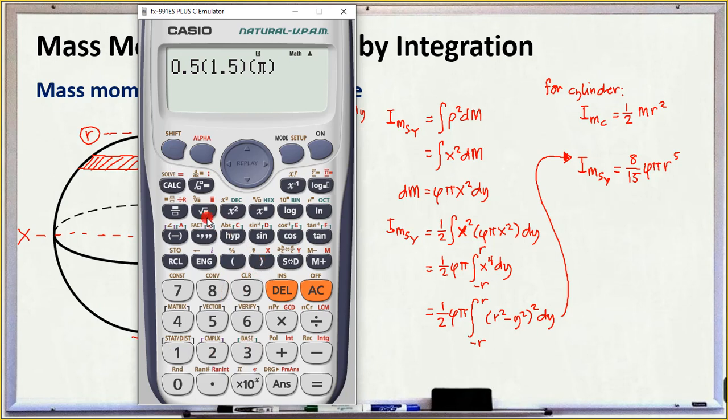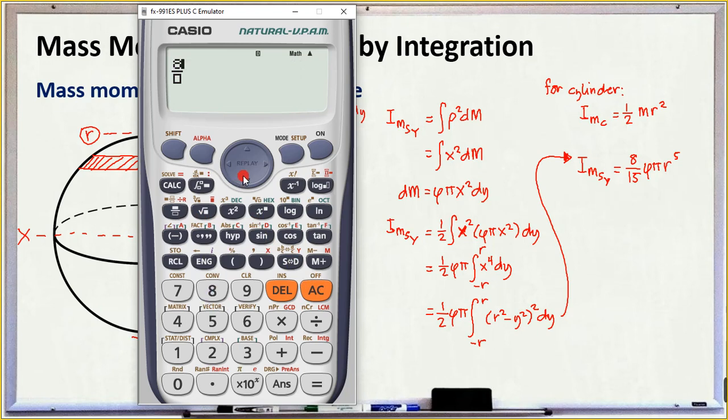And then we have the integral. So close parenthesis. Again, we have r squared. So let's say our r is 1.2. So 1.2 squared minus alpha x squared. Okay, I forgot to put the square here. So this is negative 1.2 up to 1.2. Okay, 6.2538. So the answer we get is 6.2538.